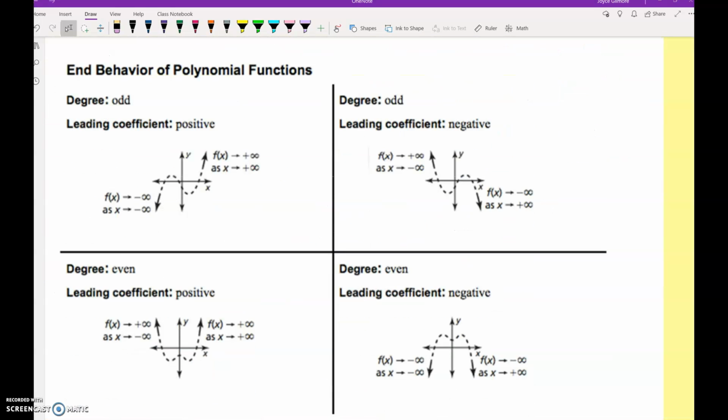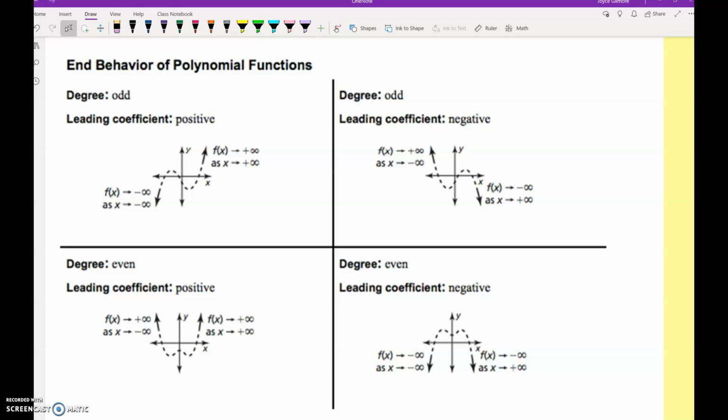Next, we need to talk about end behavior. Tomorrow, we're going to start graphing polynomials, and the middle portion gets kind of crazy. If you have something like x to the 5th, there's a lot of humps and bumps and hills and valleys in between the two ends. But we can use the degree and the leading coefficient to tell us what the ends of the graph are going to do. And I want to start by talking about the leading coefficient.